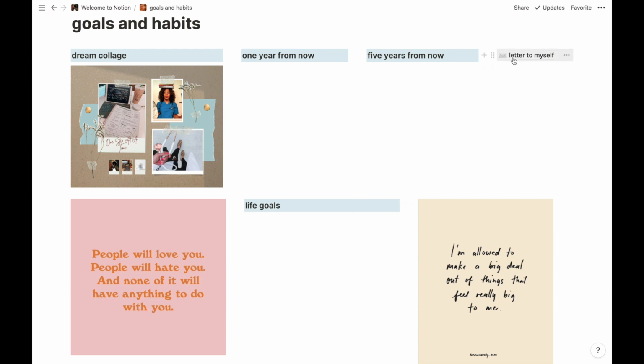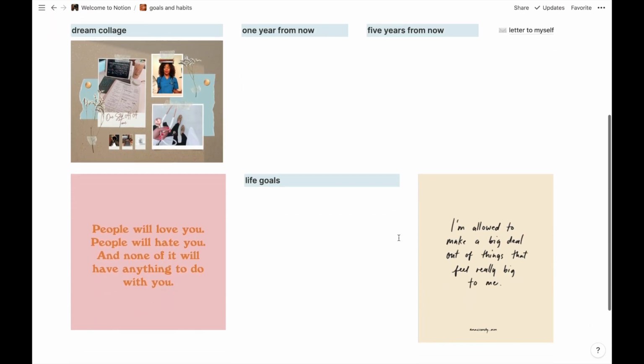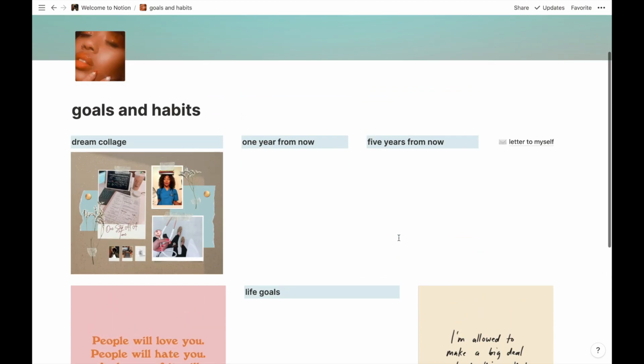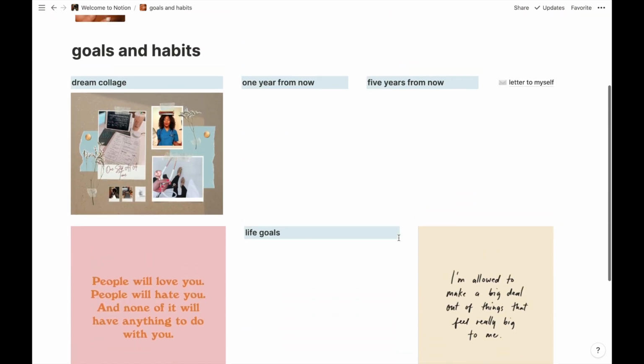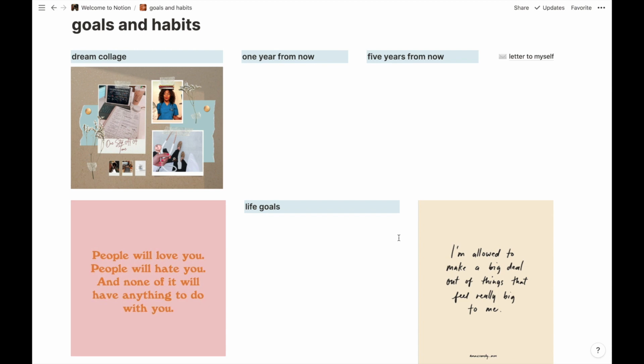In the top right corner, I have this page called Letter to Myself, which is blank because I'm not going to write that for you. So basically, this is not a letter that you read in X amount of years. This is a letter you read when you really need something. You need to keep going. This is a letter of motivation to bring you up when you are down, when you are depressed, when you just don't feel like going on anymore. The letter should really get you back on track.